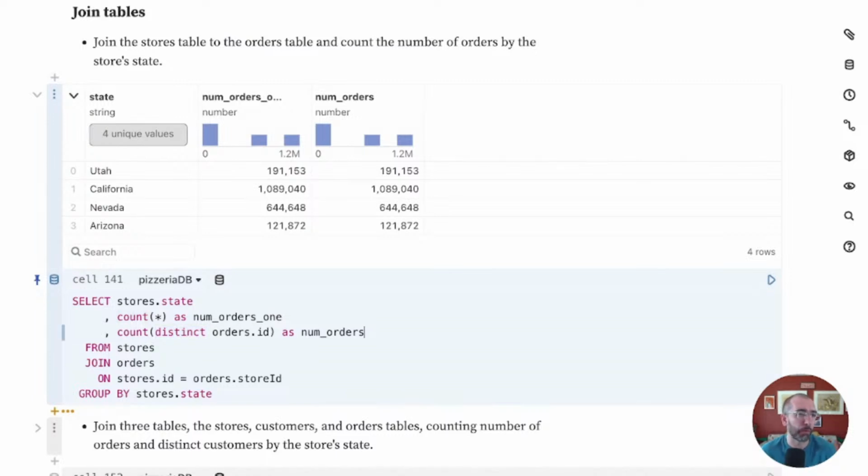This is a little bit like a safer way to write this query, because if for some reason there was a mistake in maybe your join and you had duplicate results somewhere, the count star might inflate your values. So this is kind of a safer way to do it, but either way is going to work fine. Okay, so that's a simple join.